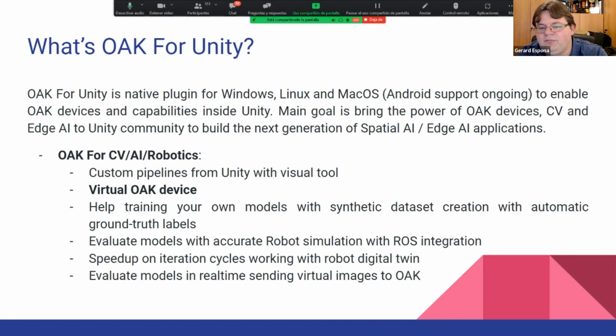If you are in robotics, probably you are also in ROS. There is an integration between Unity and ROS to have an accurate simulation of the robot. You can speed up your iteration cycles using your digital twin, and also you can send images to Oak and evaluate models, like the virtual city.